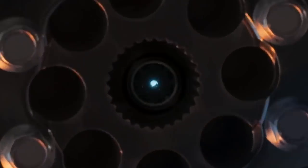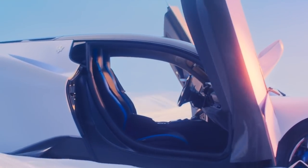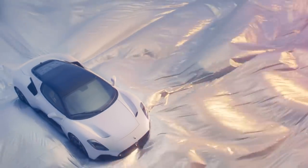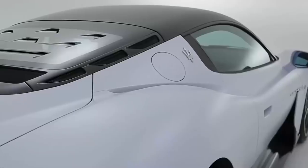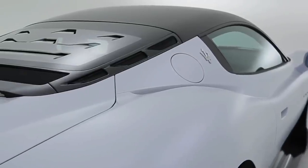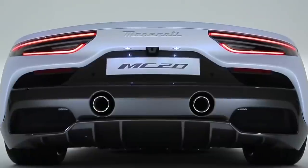Whereas with the MC20, they've started out with something that needs to go to the gym to get to be a race car. And that's going to probably require a bit of steroids — that kind of growth hormone stuff that makes you look bulked up and still have a ripped look. That's a pity for me, because I think a supercar should start out fairly extreme. You want to see that that car is what it is, and you run the risk that they've gone in with a kind of soft approach.